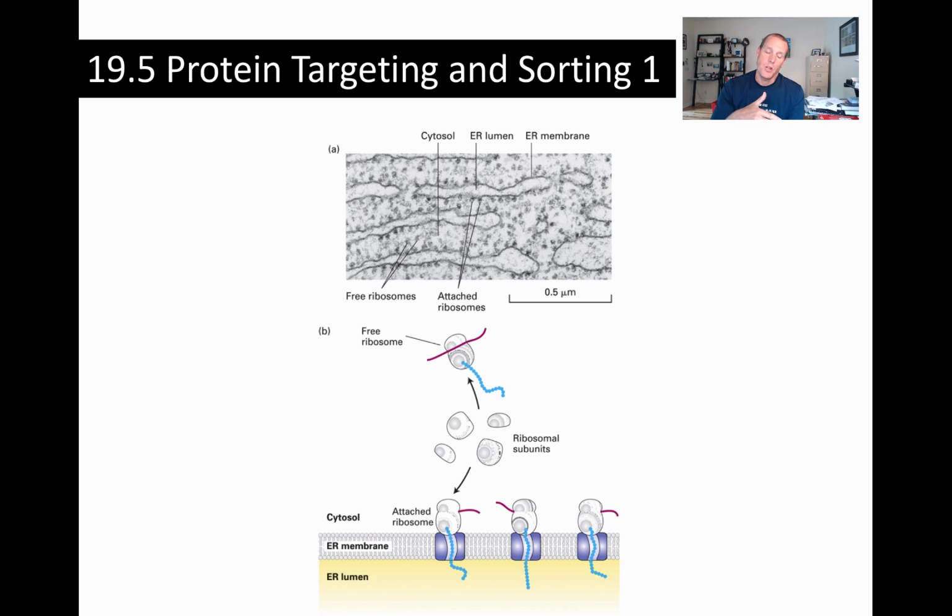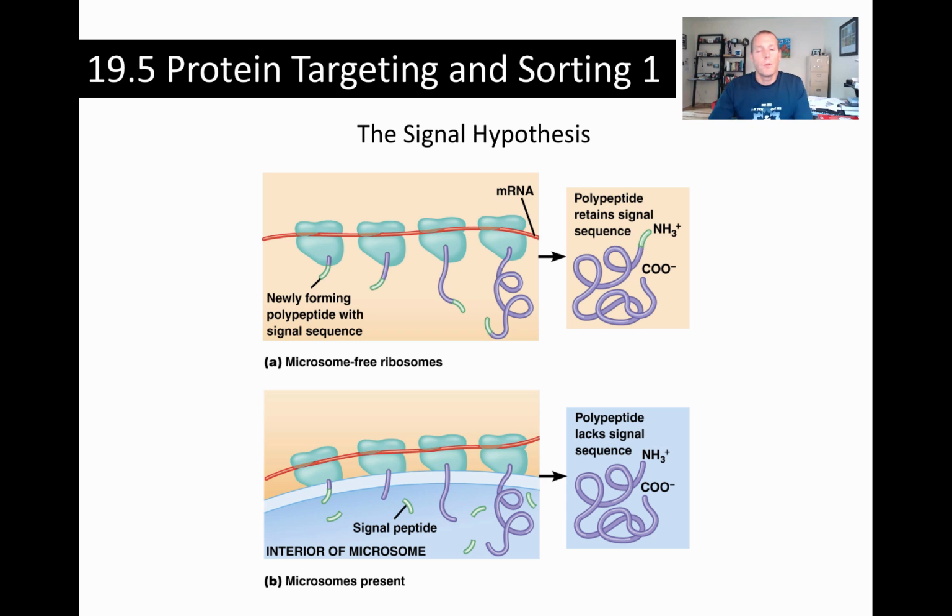So we've got co-translational import, which happens on the ER membrane to get proteins into the endomembrane system, and then we've got post-translational import, which is to get proteins into places like the inside of the nucleus, the nuclear matrix, or into the mitochondria, or into the chloroplast. So let's deal with the endomembrane system here, and then we'll do another video and talk about post-translational import.